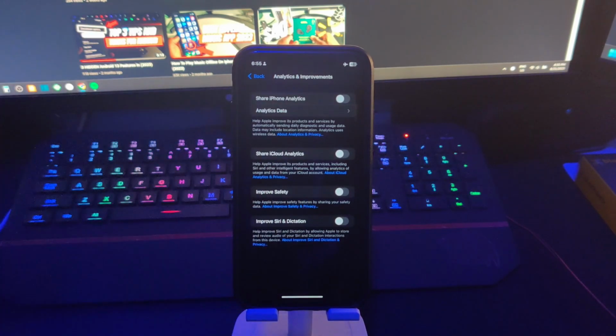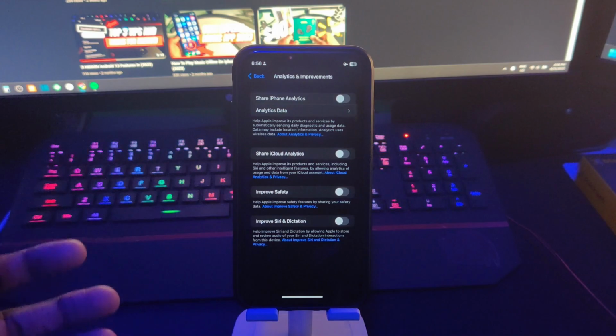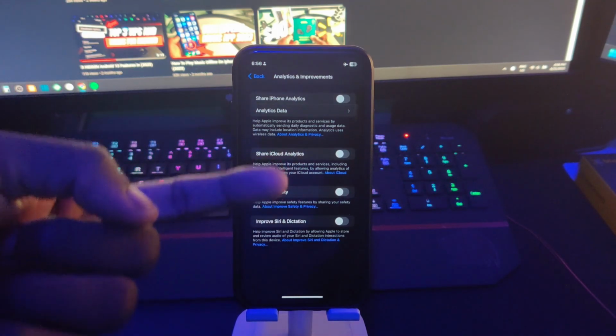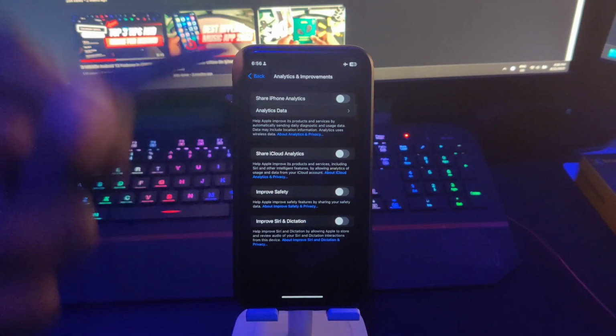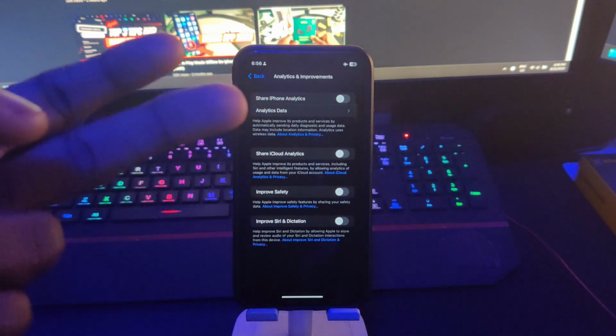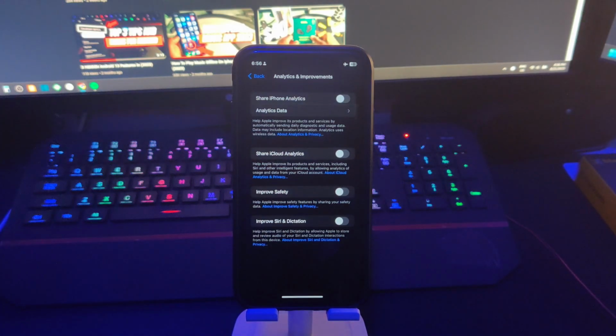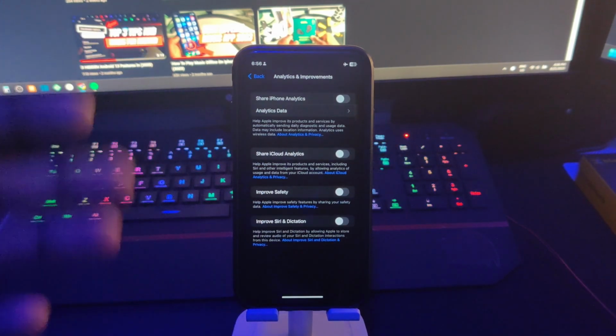And also, when you do that, not only are you contributing to your battery life, making it last longer and not drain so fast, but it also improves your internet speed. I've got a video linked in the description that talks more in depth about how to speed up your internet speed. This contributes to it because when these are off, it's not using your data in the background, and it's not using your Wi-Fi to basically send your data to Apple. You get it? So this is another way of saving your battery and not letting it drain.